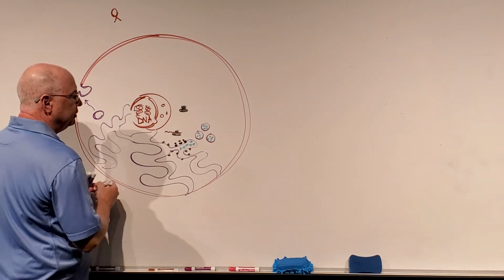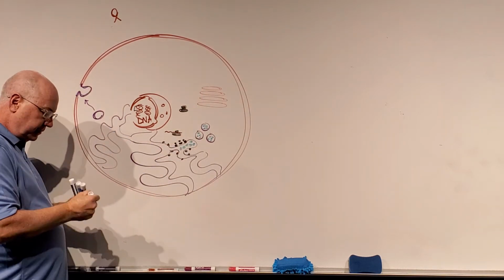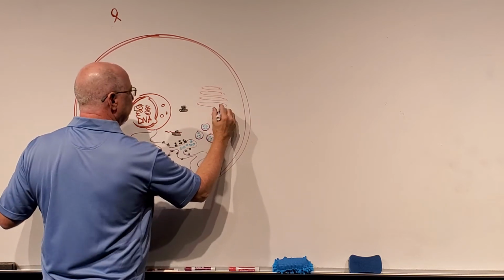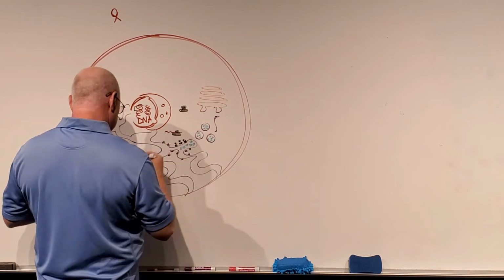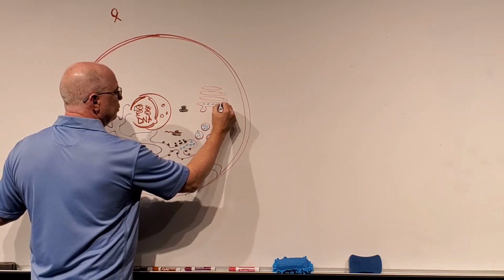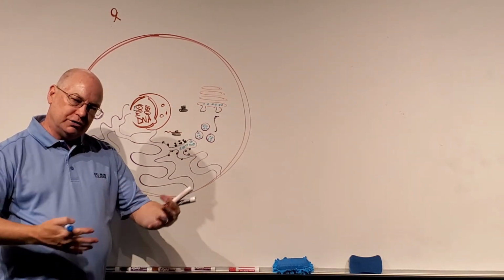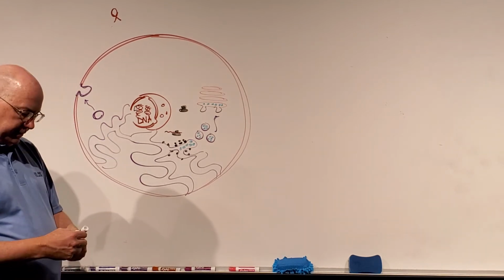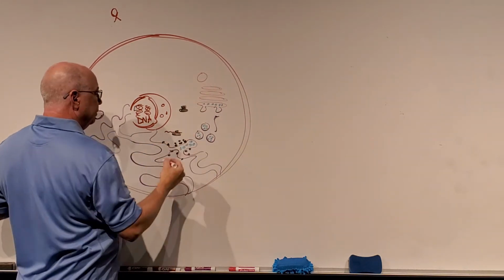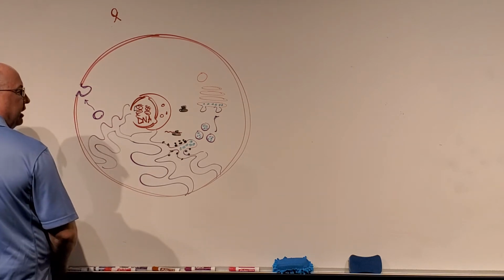And what they're going to transport them to is this little series of membranous sacs called the Golgi apparatus. As the transport vesicles move to the Golgi apparatus, they will fuse with it, and the proteins that they're making will be stuck inside the Golgi apparatus. The Golgi apparatus, like quality control, will start to modify the proteins if it's necessary. And by the time they get transferred through the various levels of the Golgi apparatus, when they come out the other end, the proteins might look slightly different.